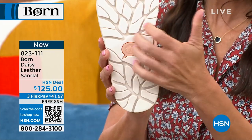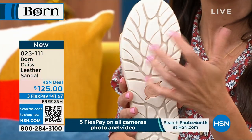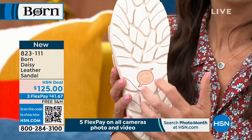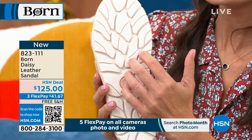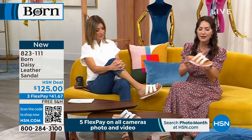The EVA outsole is what gives the slide its sports sandal credibility — this is athletic material. You'll find this in performance shoes, tennis shoes, and whatnot. You also have the ridged outsole for traction and surface grip, which also edges it up and gives it a little bit of a cool vibe.